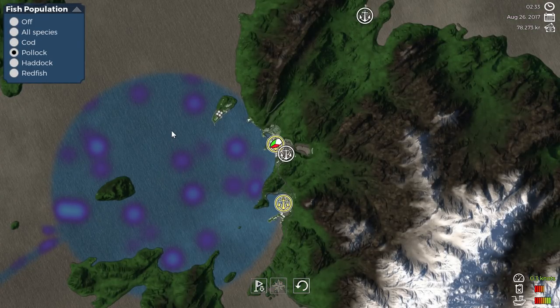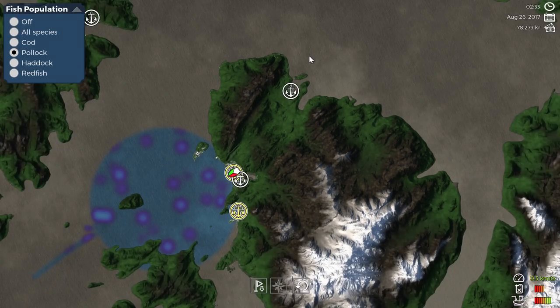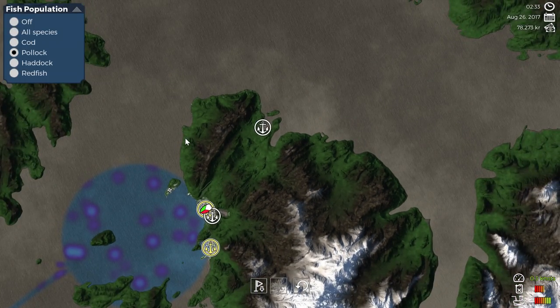Maybe we'll do a little venture and go out around here, discover this port. I could discover that one. I guess it's right across the bay from us. But maybe if we discover that one, it might open up another fishing area. I don't know if it will or not. But let's set course and we'll do a fast travel maybe around the island here.